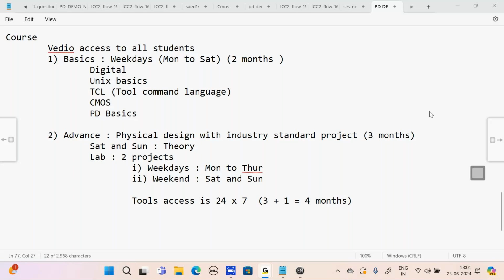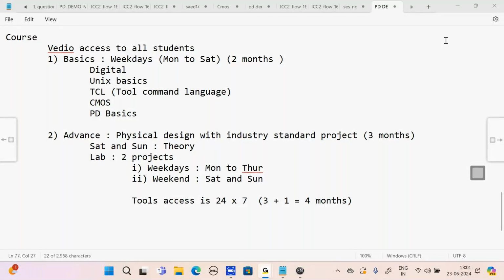Certification also, right? The same mock interview test, everything. The student who is joining today, after 6 months he is not at all visible, and in the 7th month he will come and ask for the certificate. We cannot give that, because he will say that I am the person from VLSI Guru, and in the interview, if he is not answering, the reputation of the institute will go. That company will not come for a placement again for us.